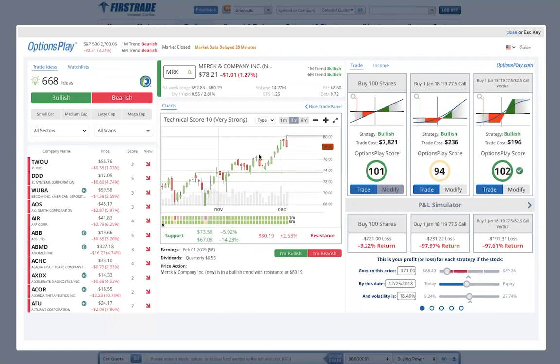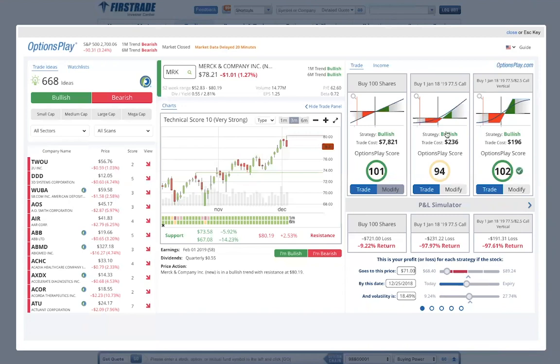And this could happen in a matter of just a few hours, that this stock could go back down to $71. What happens if it does? If you had bought the stock, you're risking $721, a substantial amount of capital. Not only does it take you more money to trade the stock, you're actually risking a lot of money if the stock starts to correct.